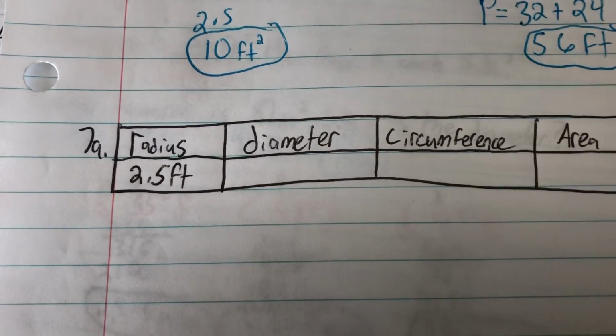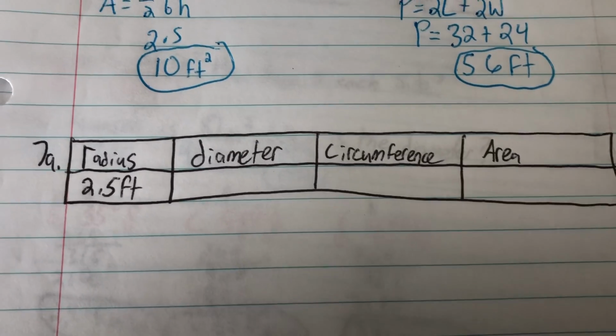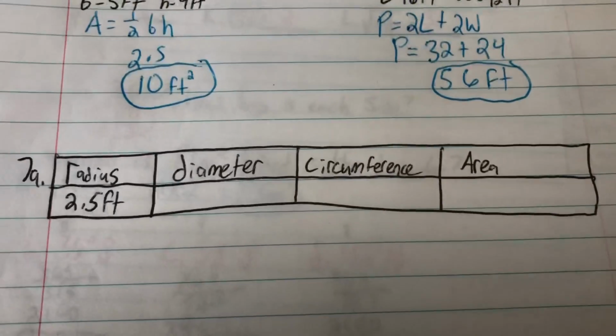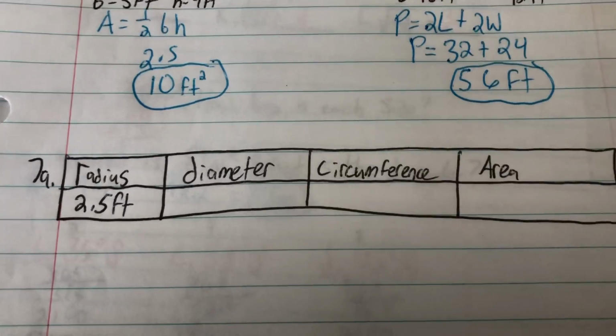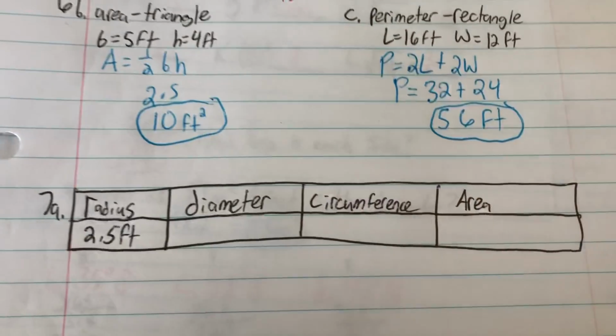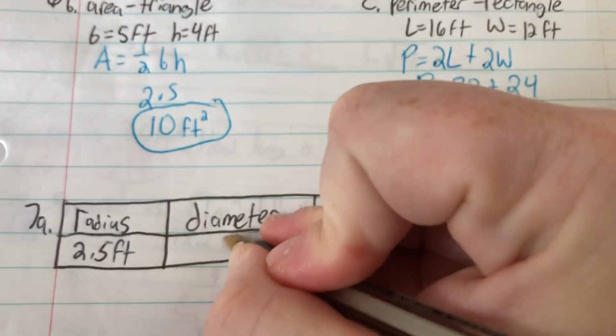Okay. Then it wants to do, for 7, diameter, circumference, and area of a circle. There are several more, but I just want to make sure you know how to do this because some of us are still getting our area and circumference formulas mixed up. So the first thing we need to do is our diameter. If I know my radius is 2.5, I just double that. My diameter is 5.